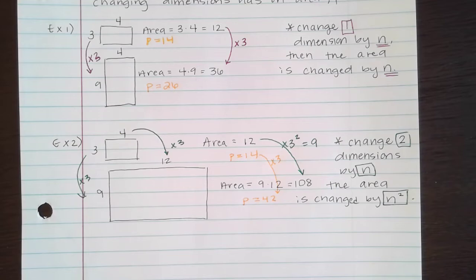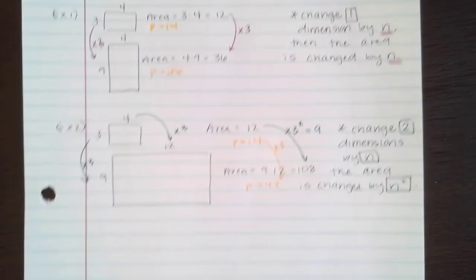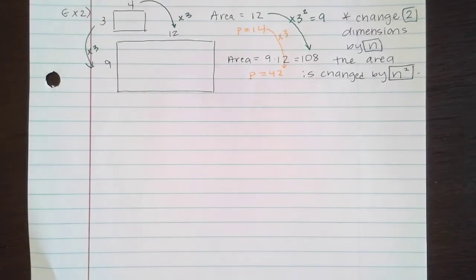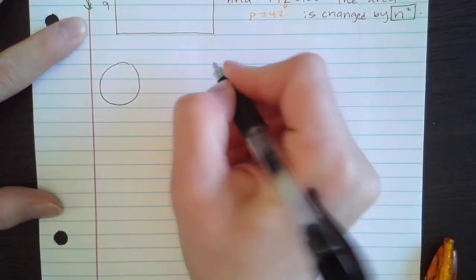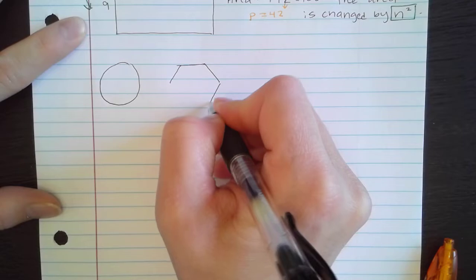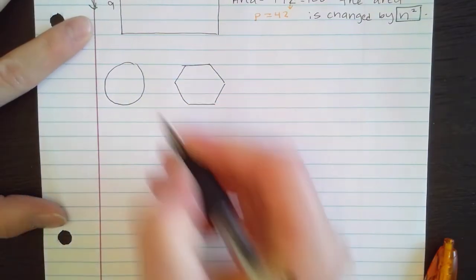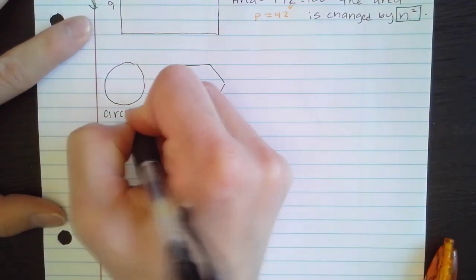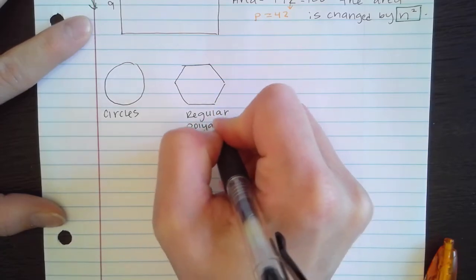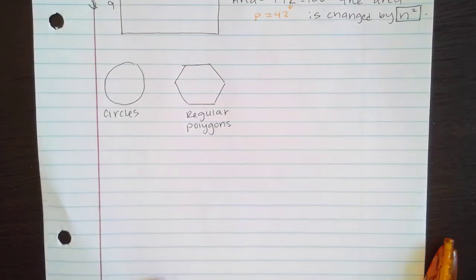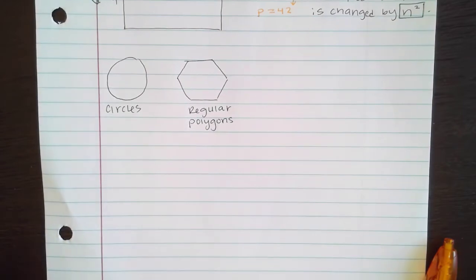But there was one piece where I said there is always an exception to the rule. And while this isn't necessarily an exception, it's kind of an exception to what I had said before about one dimension. So let's look at that. Circles. And I'm going to draw a little regular polygon here. So circles and regular polygons. I'm going to write a lot, and you can either write exactly what I'm writing, pause the video, or you could just kind of listen to me and write what you want.